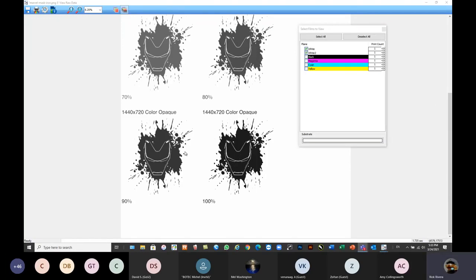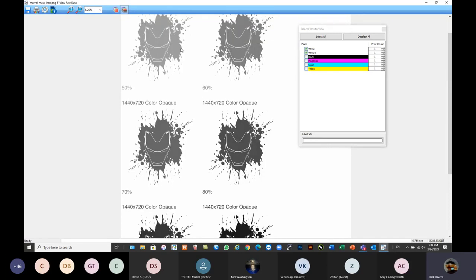But for instance, on light garments, you really don't need 100% white. For light garments, you really could get away with just 50% white or even 60% white, or possibly even less, just to have that opacity under lighter colors. So if you're doing prints with pastel colors, things like that, you do want to use some white as a base, so that when you go to put the powder on it, the powder actually sticks.